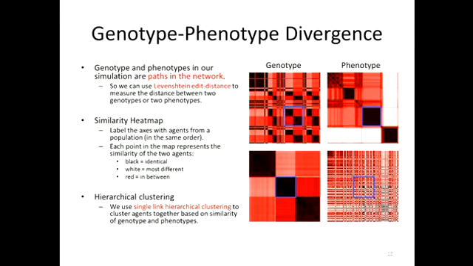Now on the bottom level, we see the same comparison, but from the other direction. We've now clustered it according to the genotype, and we see there's three strong genotypic groups, or different species, if you want to call them that. But looking at any one of those species, we see that they have a wide range of phenotypic behavior coming out of that genotype. So we have this divergence from genotype to phenotype as a result of our model.